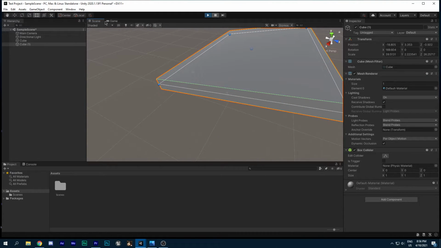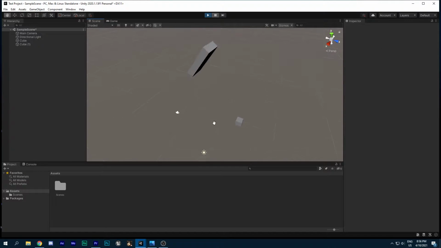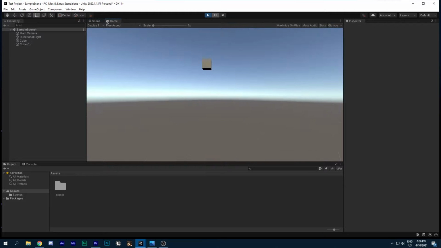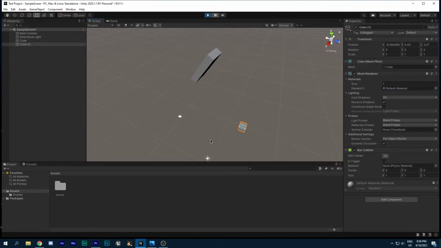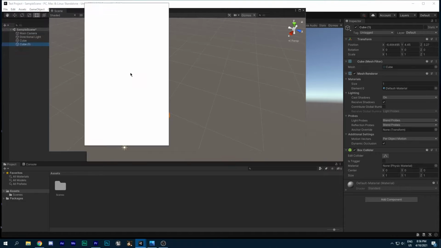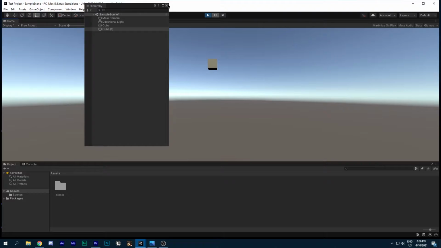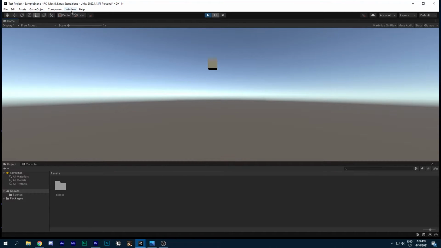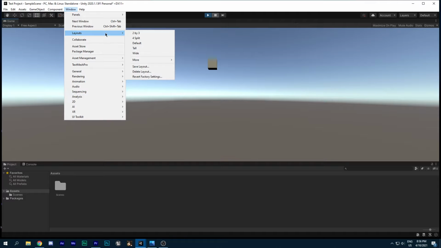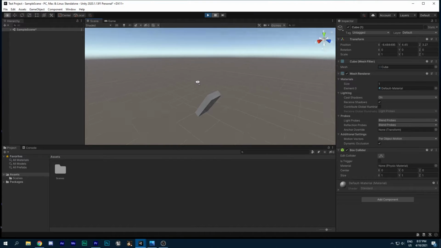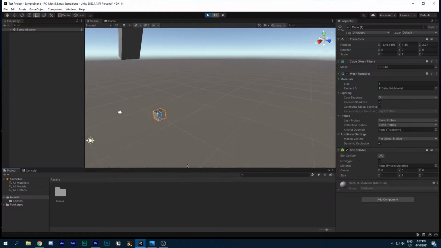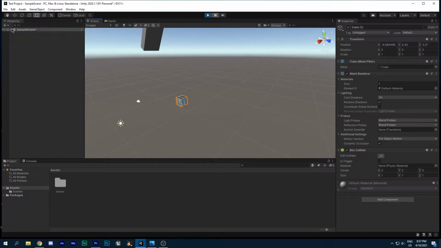As you can see, it's a way huge looking thing. I don't know what it is. So that's how you create simple things. What I want you to do is just mess around. And if you messed around a bit, like this, like that, and you cut everything, and we have nothing to look at, what you do is go to Window, Layouts, Default, and as you can see, we got everything back. So don't worry about messing up. You can fix it as many times as you want.